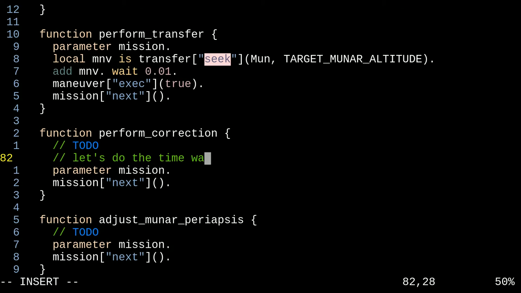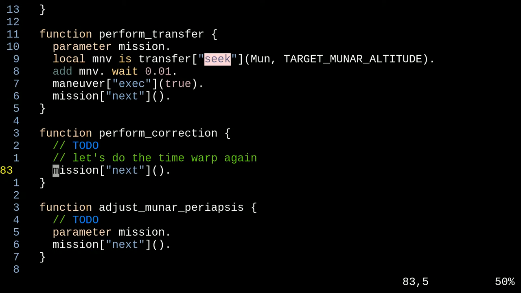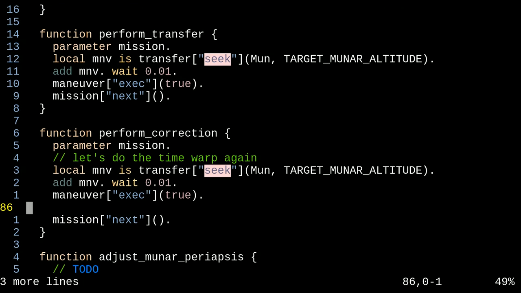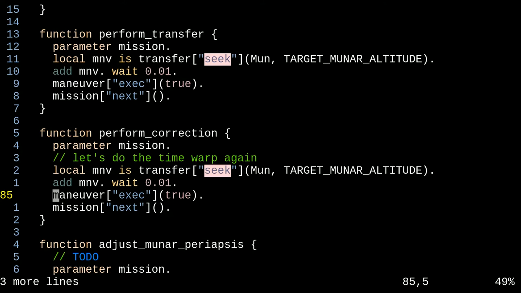Let's do the time warp again. And then we just need to do... Well, okay, so we'll put the parameter up here. We'll get rid of this to do. Let's do the time warp again, and then we'll just copy this whole deal. So we'll just say make a maneuver, add the maneuver, and that's great.